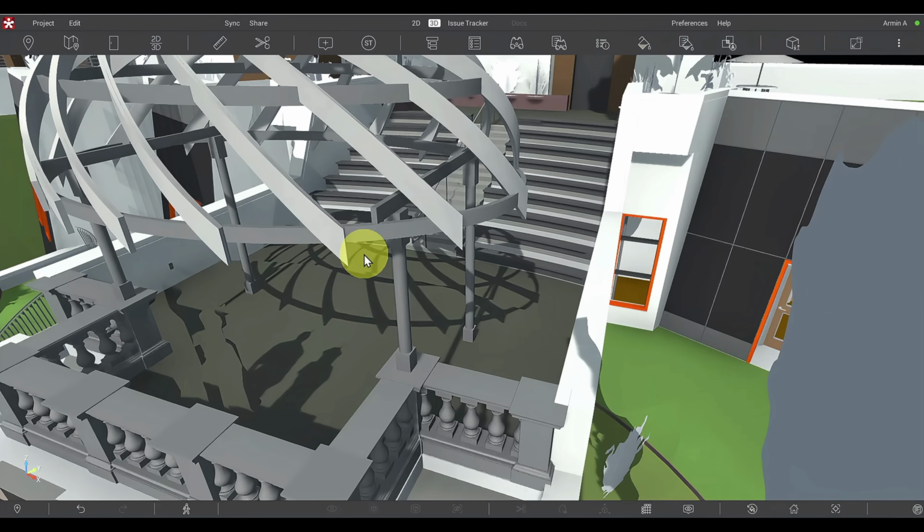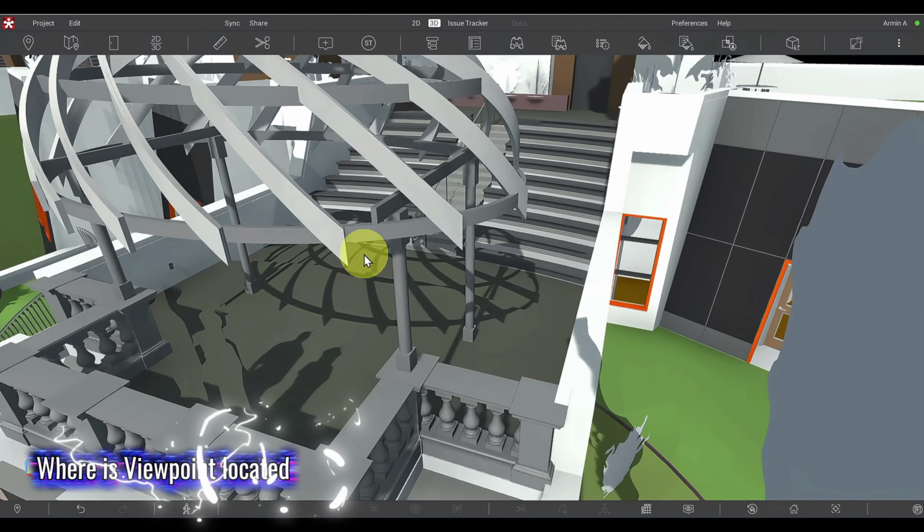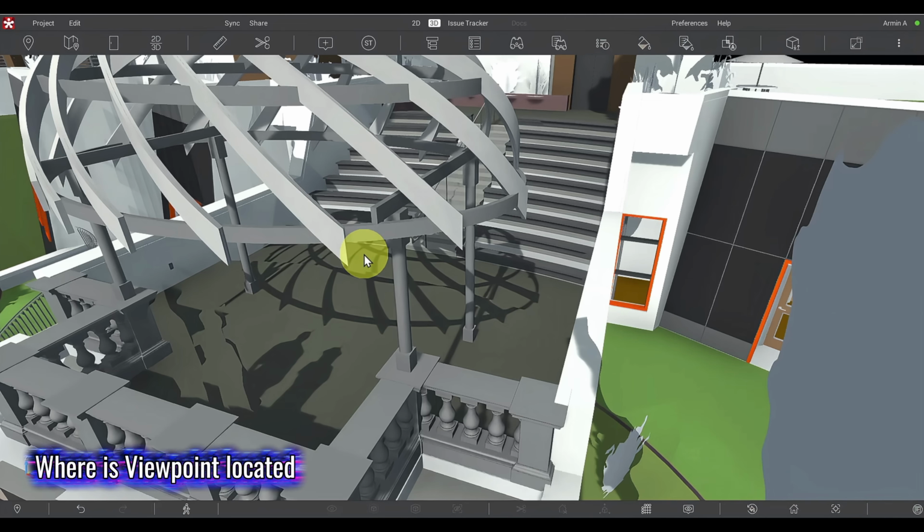In today's episode, Learning Revizto, we want to take a look at a very important feature. We want to look at Viewpoint. This is a location where you can set the area and the camera angle for more efficiency and quickness in your coordination. This feature is going to help you navigate from one point to another without doing anything. Basically, you can see the clashes, show them, or go to a different area that you want to talk about. You can set everything at that area.